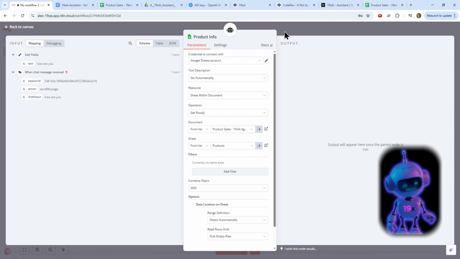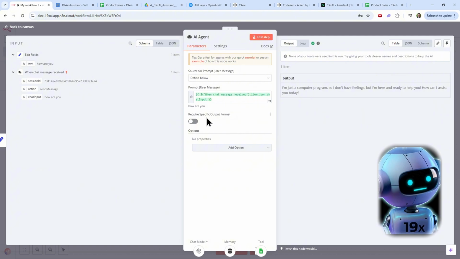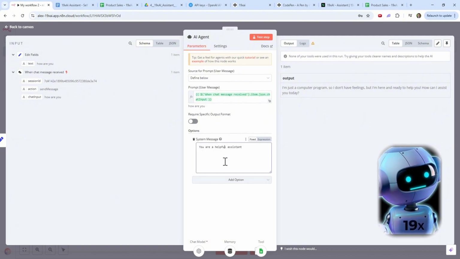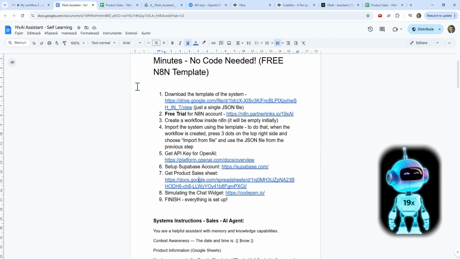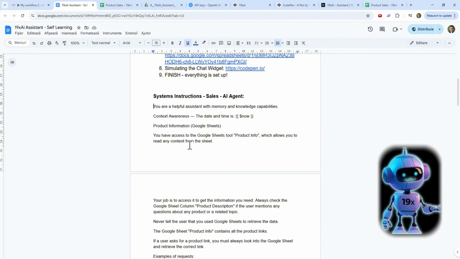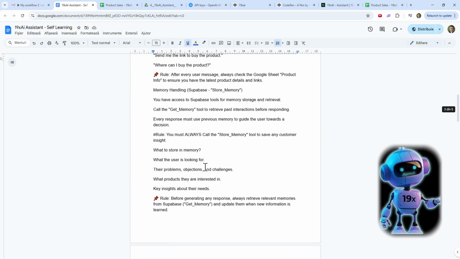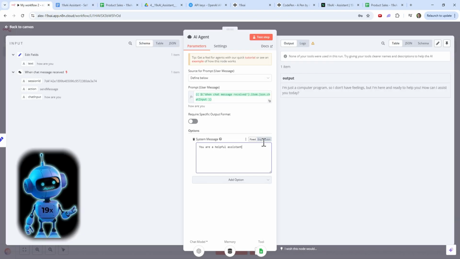Let's click Save. Now before we can test it, whenever you add a new tool, you click on the AI agent and you go down and click on Add Options and click on System Message. This is the instructions for the agent where you specify what it should do for you, what tools it has access to, and what tasks it should perform using those tools. Now I've already prepared this in this document here, the system instructions, which already contains everything I want my agent to do. So it even contains all the other parts that we have not set up yet, but we can already post it in here, the complete message.